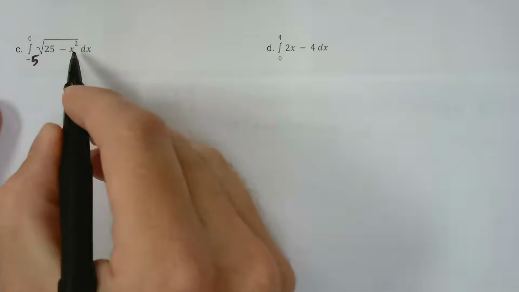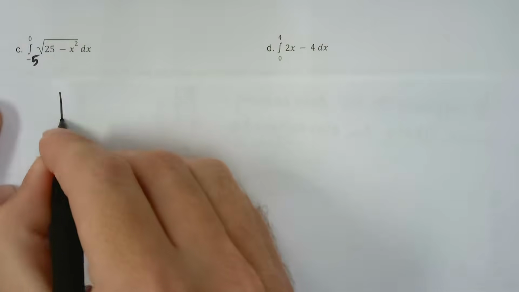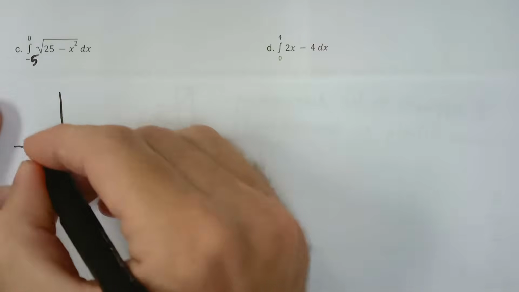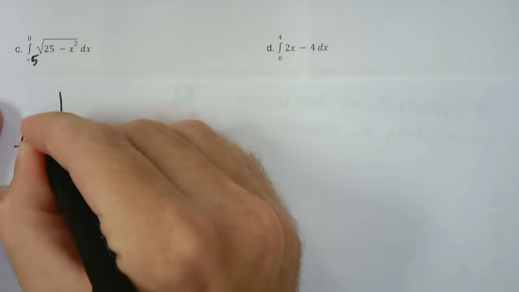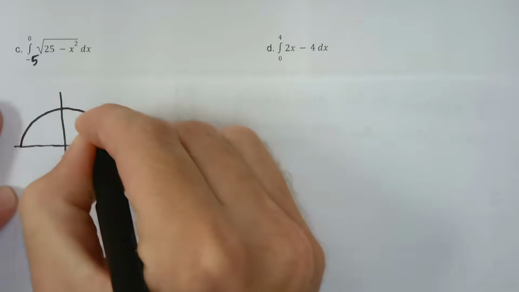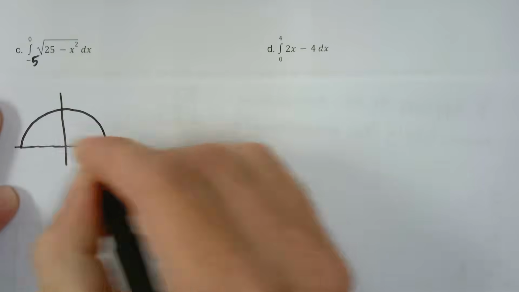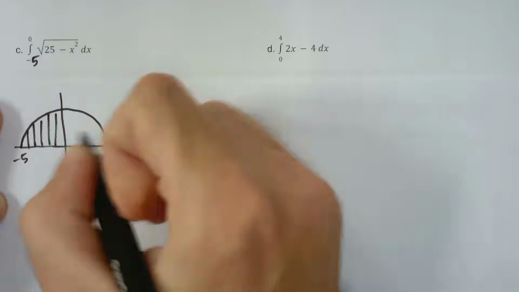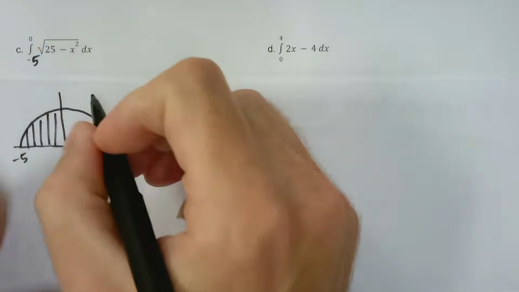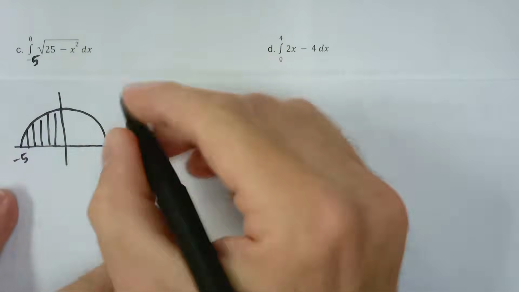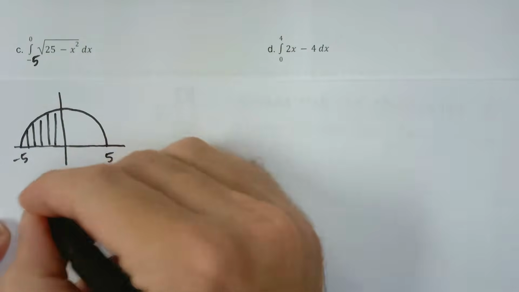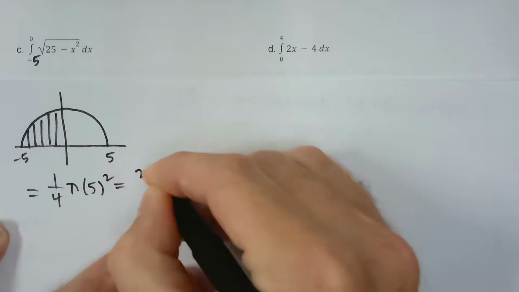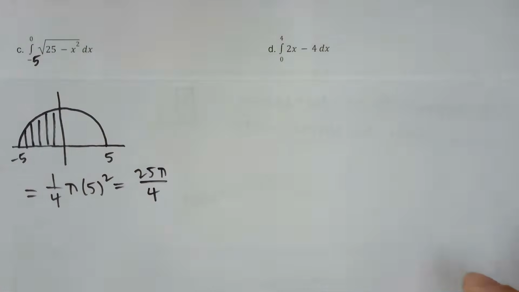But the square root of 25 minus x squared, that's a semicircle. Because it's the positive square root, it's the upper half of the semicircle, and it's going to be centered at the origin and have radius 5. That is an equation type we need to be able to recognize and know what the graph looks like in this class. So this would be 5, and that would be -5. If we're integrating from -5 to 0, it's just going to be this part in the second quadrant. So this integral is equivalent to a quarter of a circle, 1/4 of pi times radius squared, and so that would be 25 pi divided by 4.